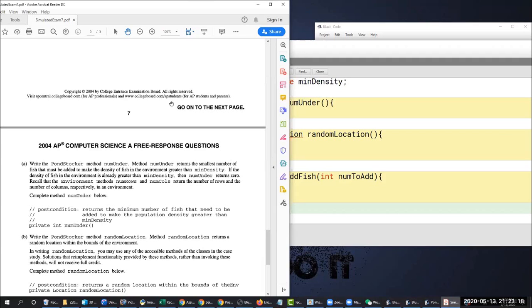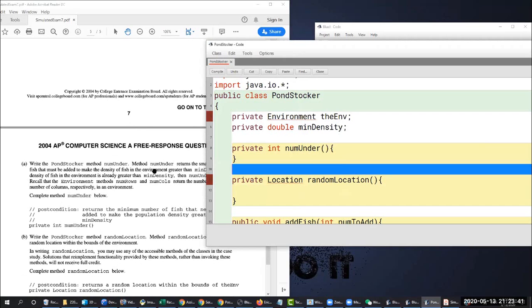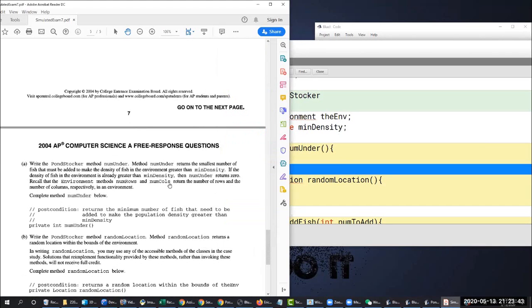there is a private method called num under, and you need to write the num under. So return the minimum number of fish that need to be added to make the population density greater than the minimum density. So here, in this class, we have a minimum density. And then we have an environment called environment, okay? So the environment actually has the number of columns and rows respectively in the environment, okay?